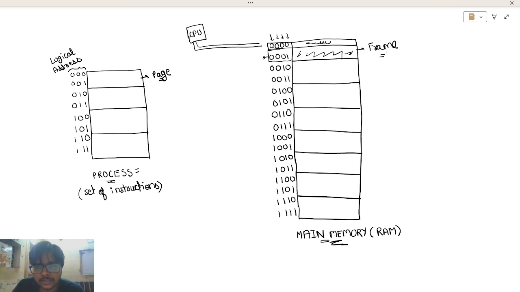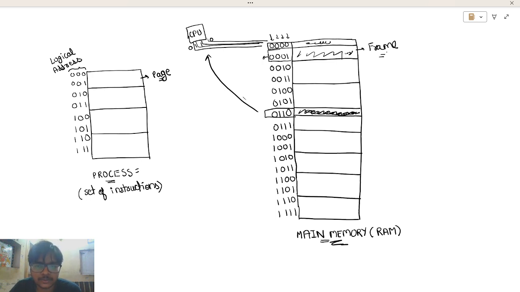If you want the content of any location, you need its address, for example 0110. From the CPU, four wires go out, and each wire carries one bit of the location. So the CPU sends these bits to main memory, and main memory sends the content stored at this location back to the CPU. This is how it works.